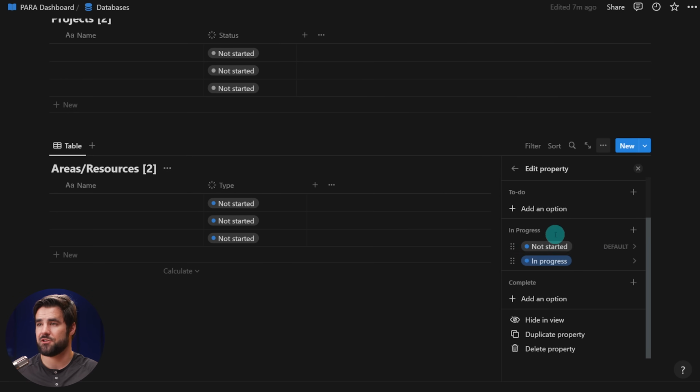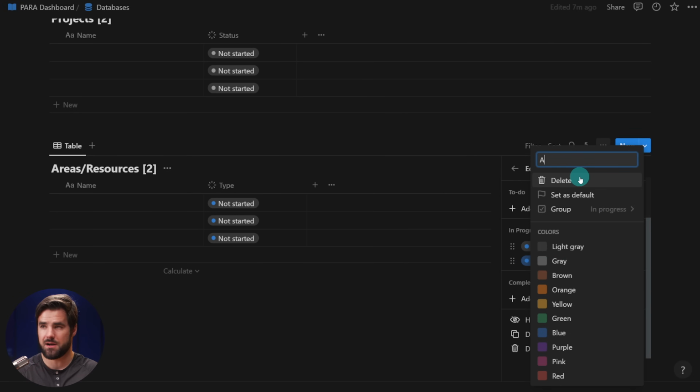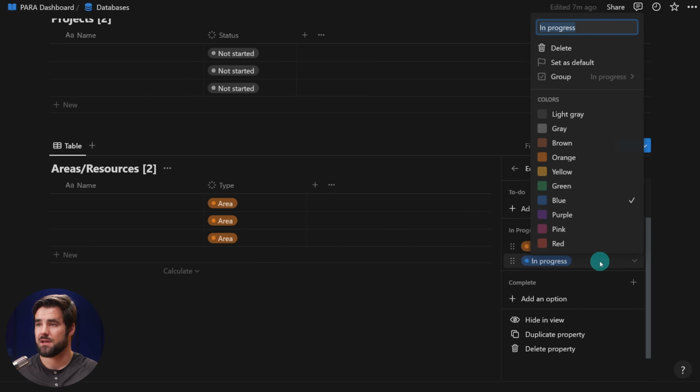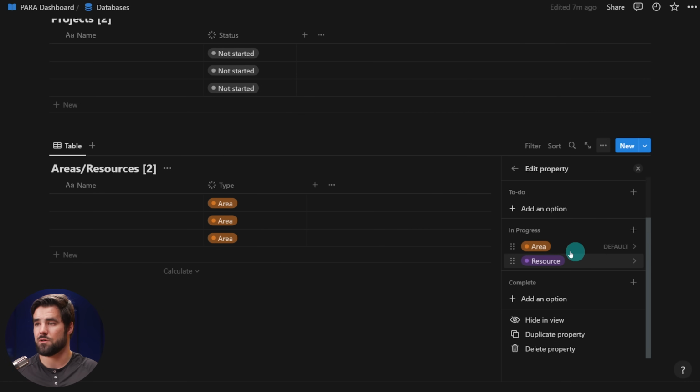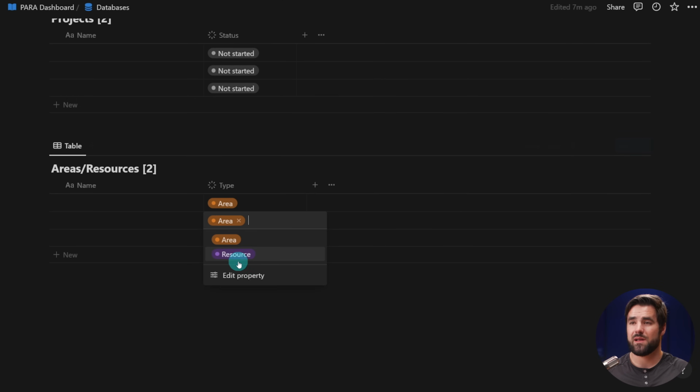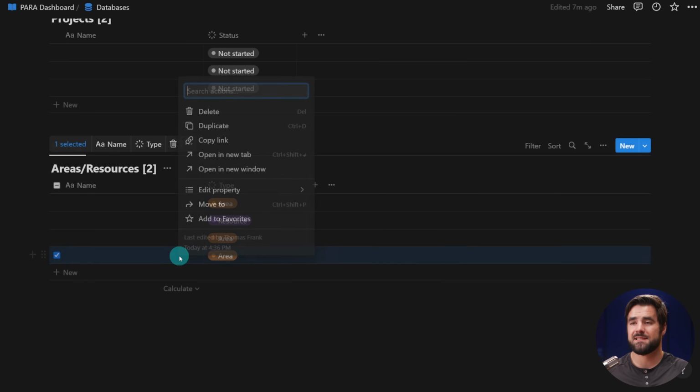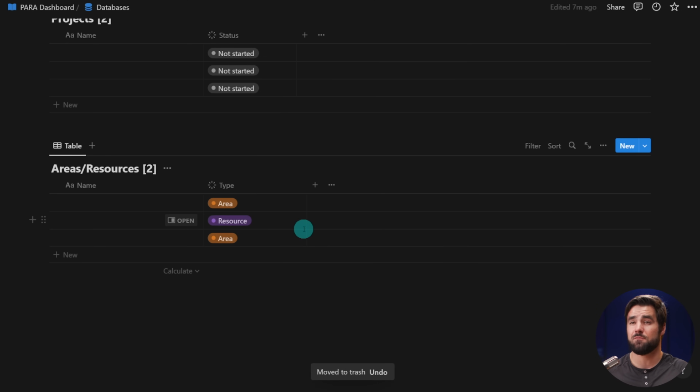And then I'm going to change my options here to Area. And I'm going to make that orange because I'm kind of persnickety about my colors. And then this one's going to be Resource. And for whatever reason, resources in my head are purple. So we've got orange and purple. I don't know what those colors correspond to. Maybe Halloween. I do like Halloween. So now we have areas and resources, and we can change them at will. And there's always going to be a default value in a new row that we create here. And we can set that default value using default templates, which we will do later.